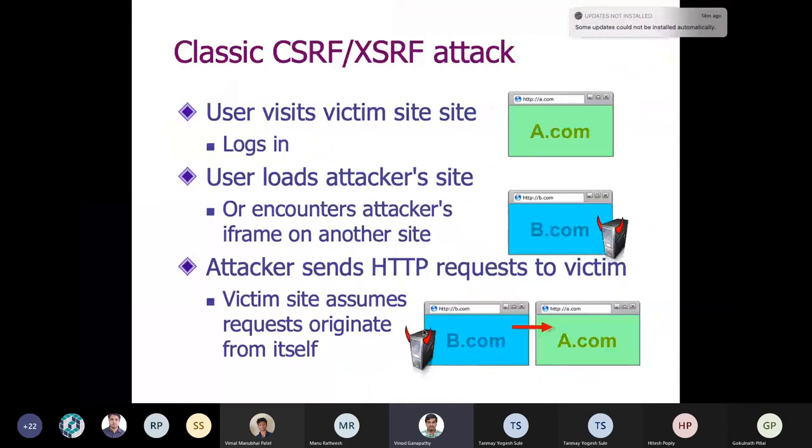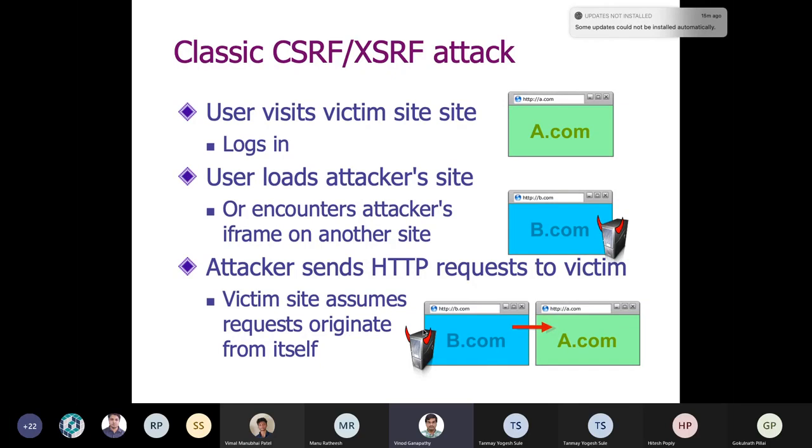So what ends up happening is that the browser uses the cookies of a.com and attaches them together with that HTTP request, okay? And a.com just assumes that the request actually came from the end user clicking through and making that request, okay? So it turns out that in this particular case, and I had asked you to think about this, the browser is actually a confused deputy.